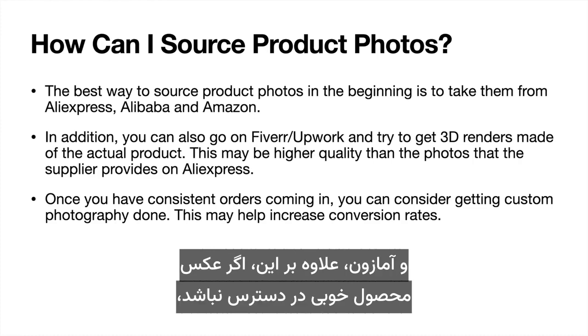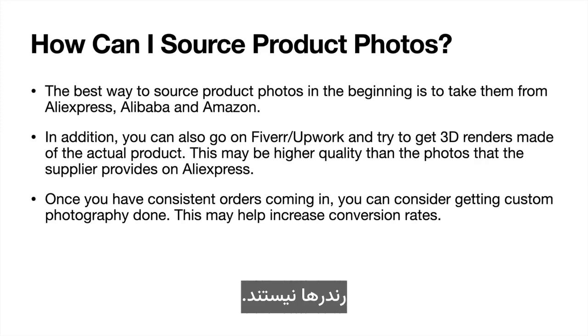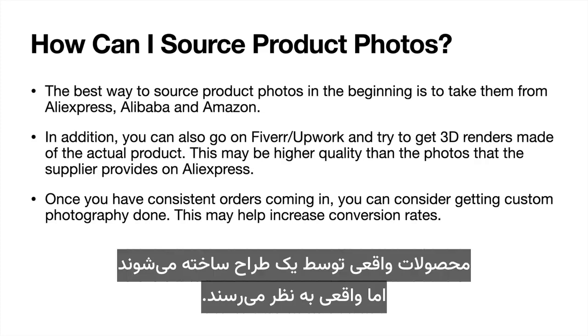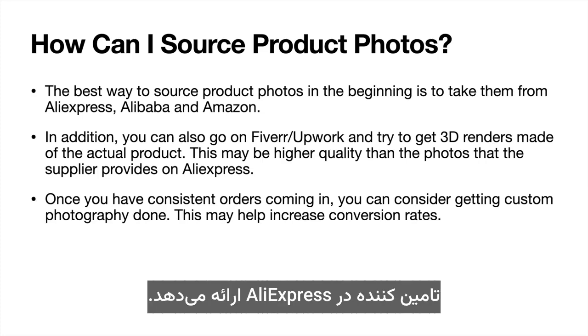In addition, if there's no good product photos available, you can go to Fiverr and Upwork and try to get 3D renders made. So 3D renders are not real products. They're made by a designer, but they look real. These photos may be higher quality than the ones that the supplier provides on AliExpress.